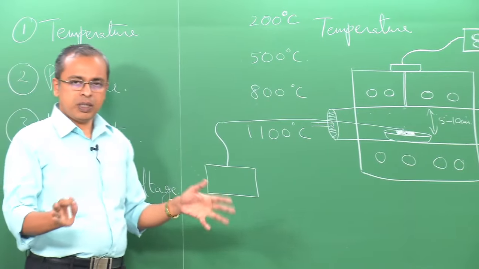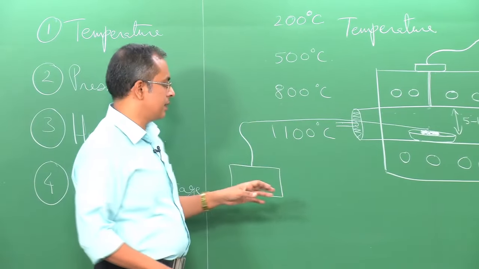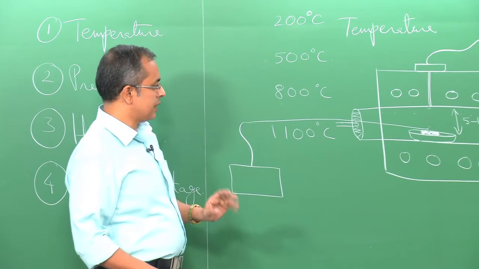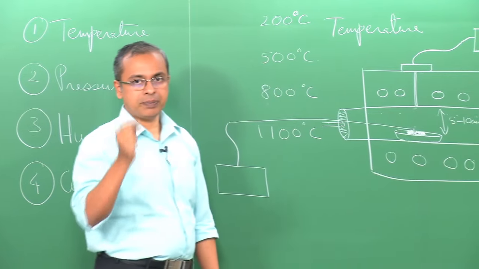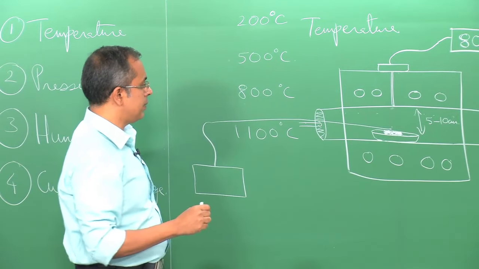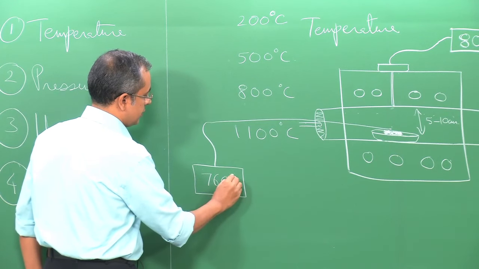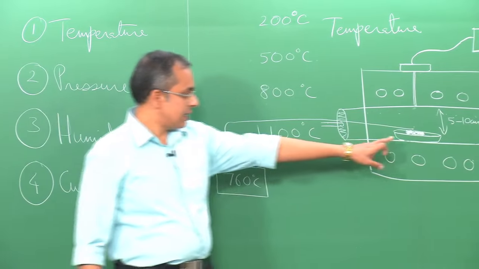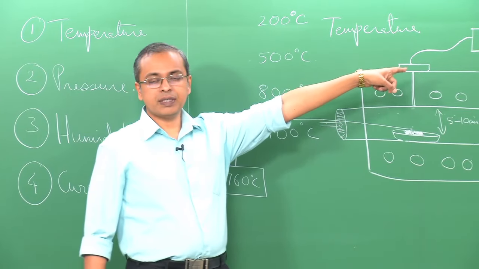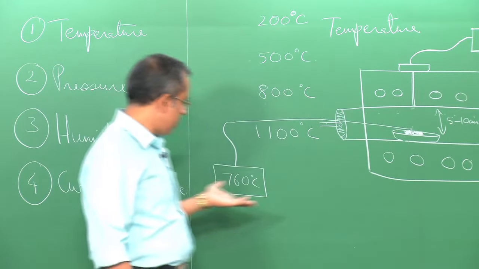As long as your thermocouple is good and there is no problem with it, and you can calibrate it against some standard setup, if your thermocouple is working right, it is now giving you the temperature barely millimeters above your sample, okay. So, this may now show you 760 degrees C. Now you know that your sample is actually sitting at 760 degrees C even though the furnace is showing 800 degrees C. So this is a problem that is now solved.